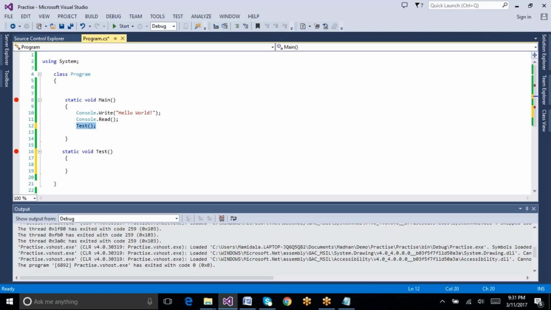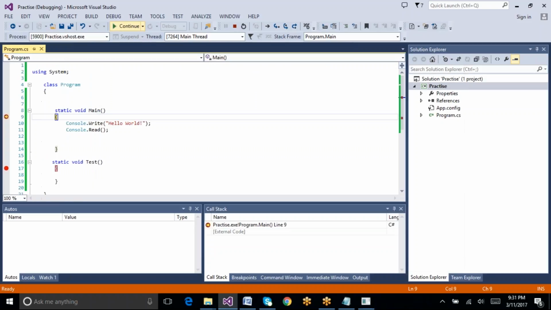So if you see here, even though I have written this particular test method, if I haven't written that line of code, this method will not be called. Let me execute and see. First it will execute here. Just press F10.